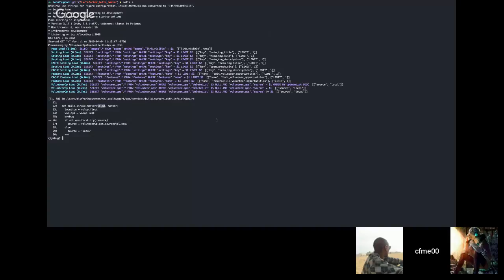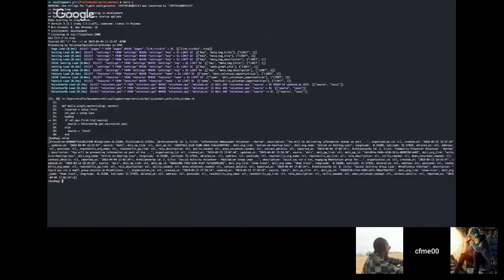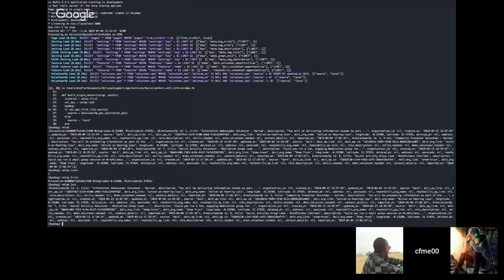So let's see what the vol_op is. It looks like an array collection. vol_op.count shows there are two items in vol_op, and the first item is location details. The last item, the second item, is the actual volunteer opportunity. Here we see the volunteer op, and it gives us all the details of the volunteer op. Shouldn't that be named differently? I agree. That's why we're refactoring it, so that we can understand it better.